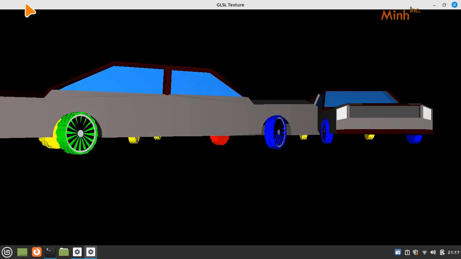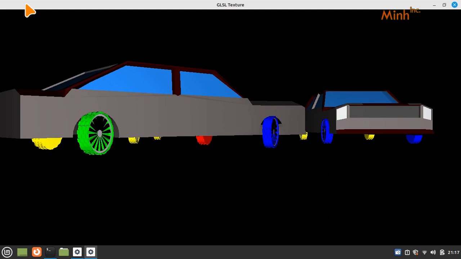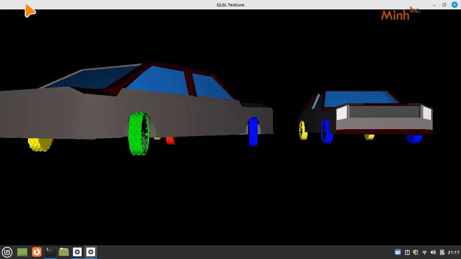Okay, so we can see that the wheel is rotating, not only when it moves, but when it makes an angle. See, so nicely the wheel is rotating.